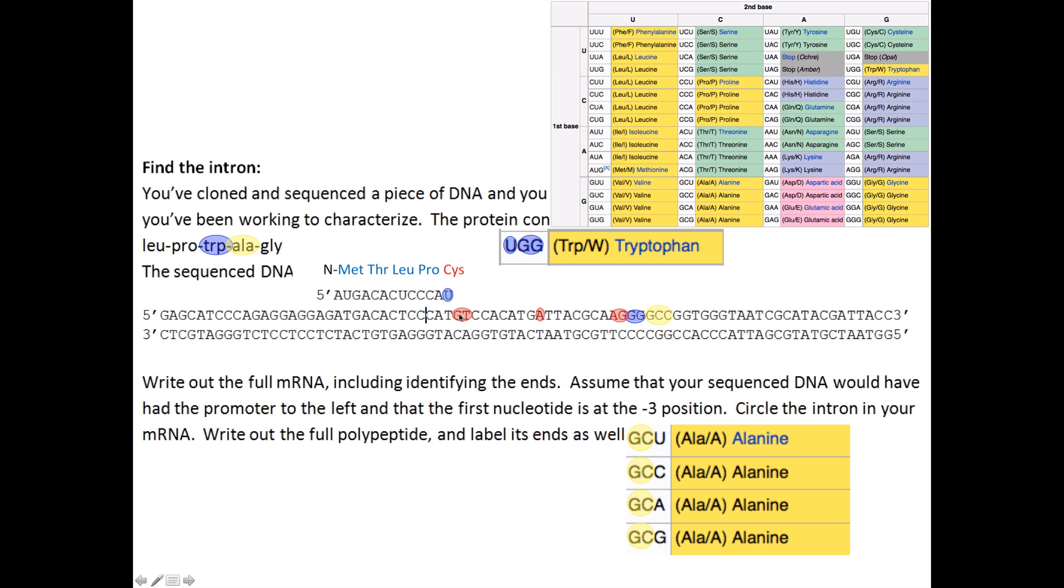So looking inside where the intron is, some introns have a consensus sequence GUAG with a middle adenine that will form a lariat from, and I'll leave you to your textbook to figure out the details for how those introns are spliced out. Now if we fill in the missing parts from here, we can now start to see if we pick up that glycine immediately after we have the alanine.